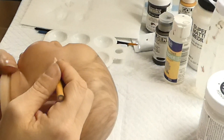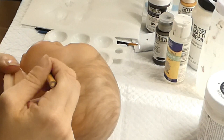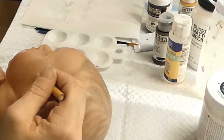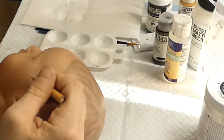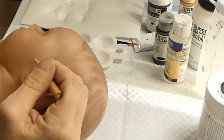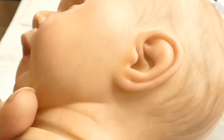I often begin in the side temple and cheek because there is some fuzzy hair in the face. I don't know, peach fuzz, I think. You just go with fine, really fine, short lines like that. Go over here. Join the brow a little. It's really, really subtle. I don't want too much on the face. It depends on the baby. The younger they are, the more peach fuzz they have. I'm not even sure you can see it on the camera.